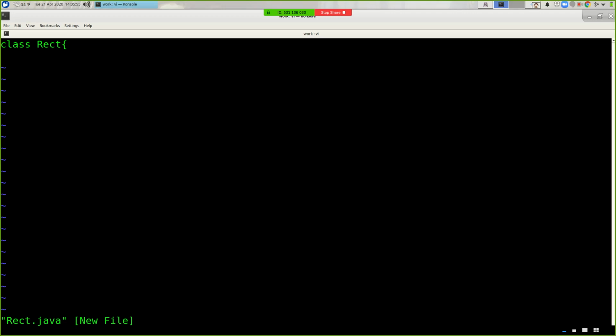Here's one other thing, though, that we're going to do. I'm going to put the word public in front of this. Things work even if you don't do that, but it's a habit to get into. We're going to talk later on today about public versus private. Basically, we have the ability to hide pieces of our code from things that might be using our code, and say, I only want you to have access to certain things, which we'll make public. Well, I'm planning to use this code inside my main program, and so my main program needs access to this class called Rect, so I'm making the class public.